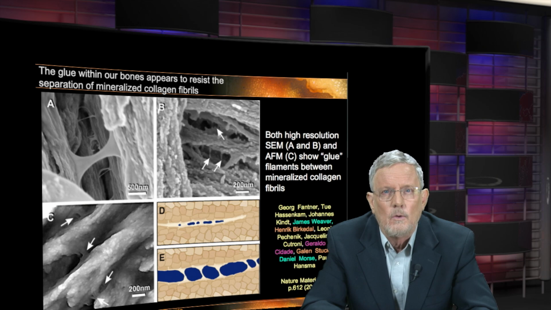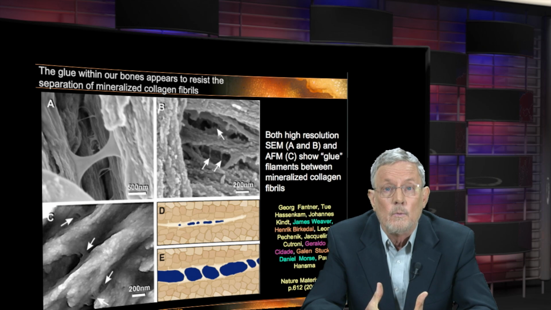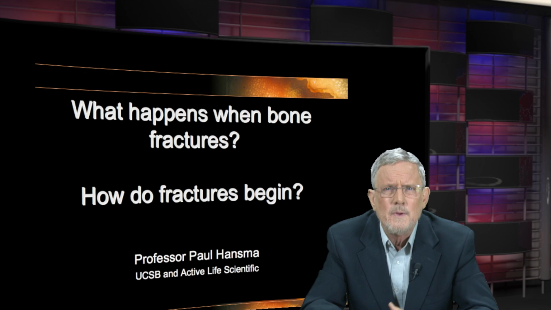But it's also an area that we can look to improve. How can we improve the properties of that gel? How can we inhibit the beginning of bone fracture by strengthening the glue? What can we do to strengthen that glue? What can we eat to strengthen the glue? What drugs can be taken? What exercises can we do? What can we do to stop bone fracture?